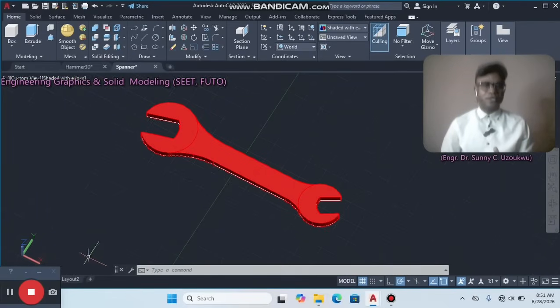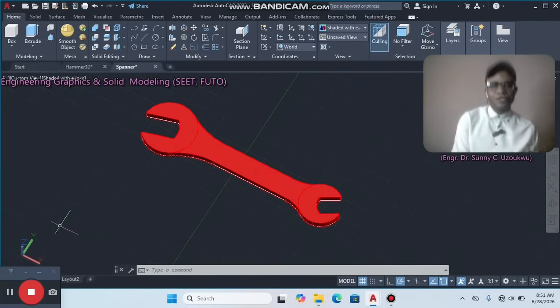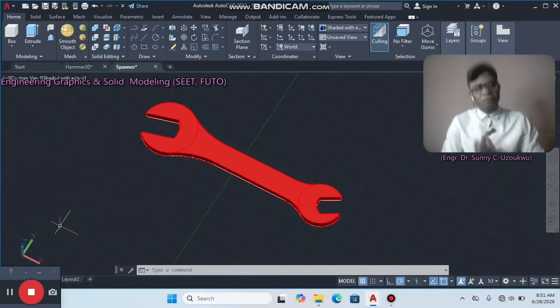So the best way, you can see how we started from 2D, and in 2D we were able to produce the plan. From there we moved to 3D by combining various tools. Now you can see why we started with a straight line, started by offsetting, started by inserting a circle, even though we never made use of it, all because we want to achieve something very perfect and professional. That is why it is called graphic modeling. Sometimes you want to go straight, you have to follow some bend to achieve what you want.